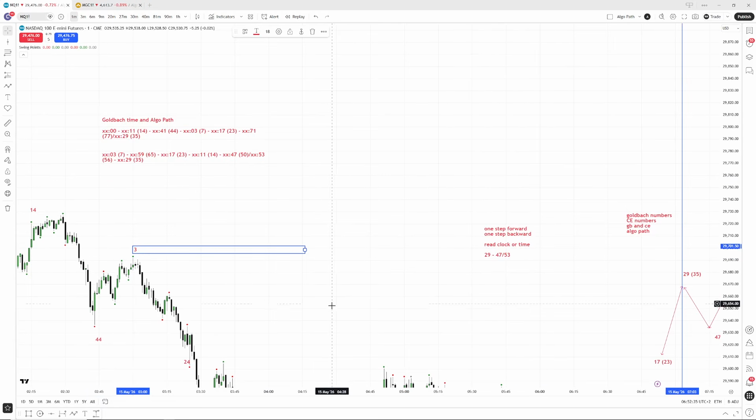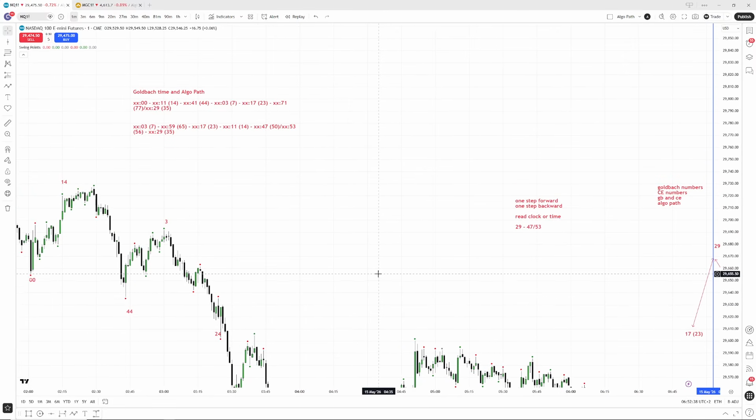All right. So all those people who were in the comments asking what is Goldback, what is CE, what is the relationship between these, how do I trade these algo paths, everything has been answered here. Okay. Now you don't have to believe me whether this will happen in the future, whether every swing can be traded like this. You don't have to believe. You have to just test it out. And that's why you have backtesting software, or you can even forward test on a demo. You're not losing any money. Just play these paths out.